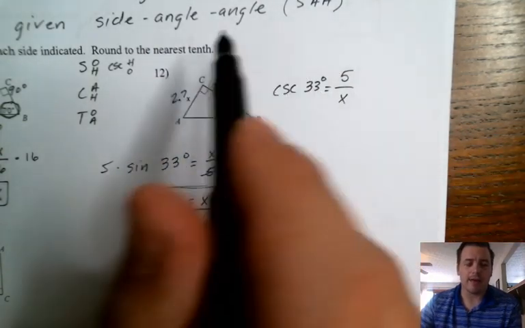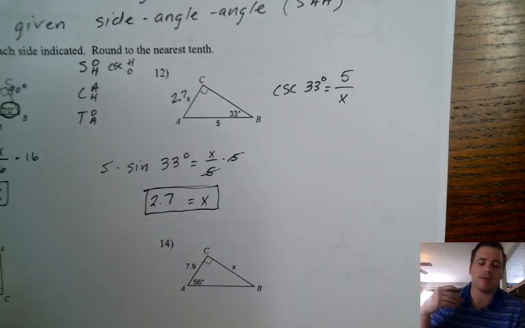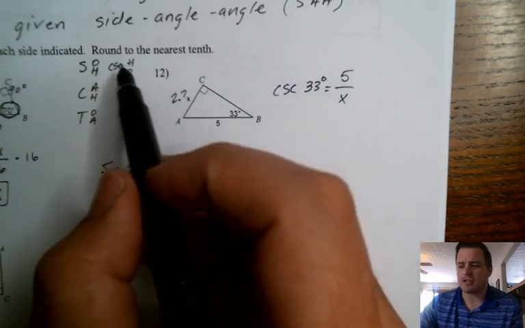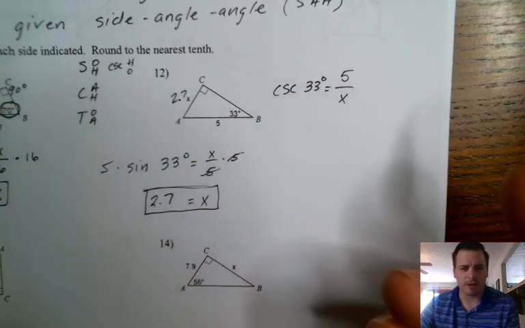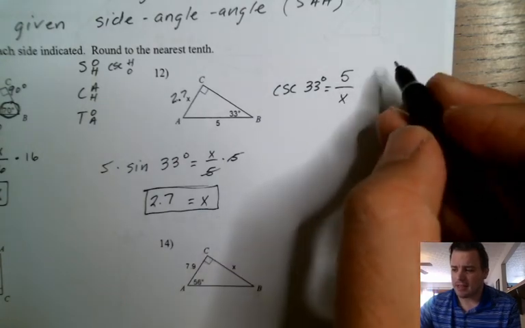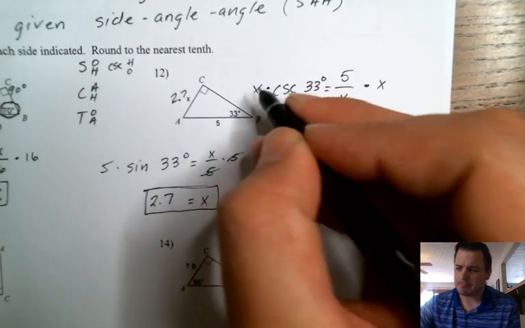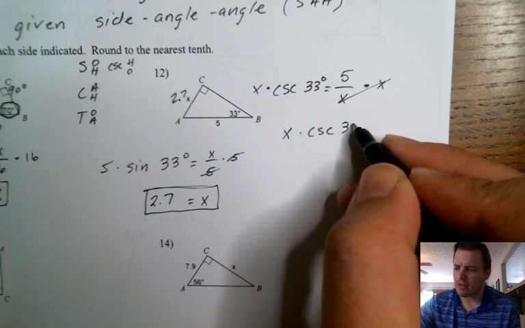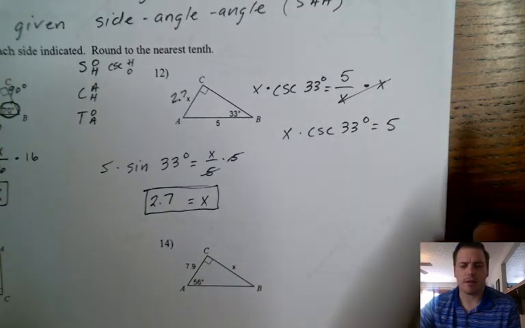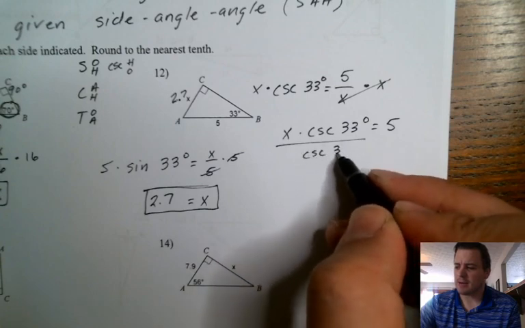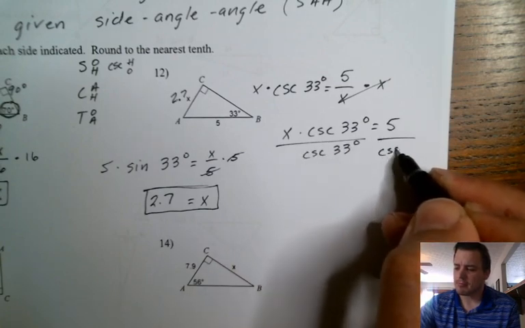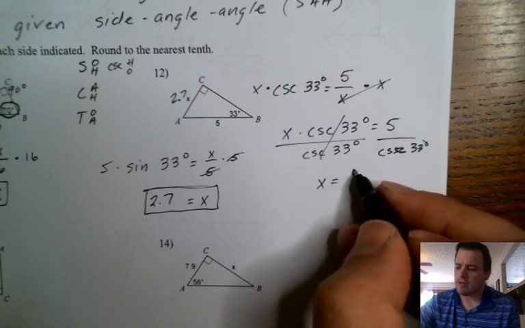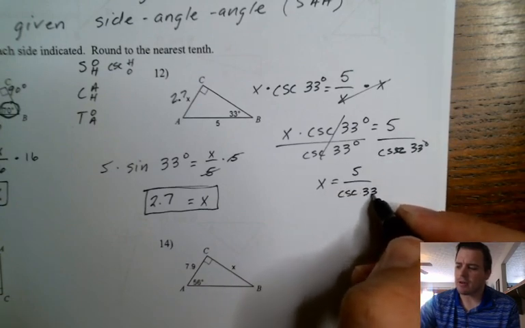You can do that, but watch the difficulty of it. It's not difficult. It's not hard or anything. It's just more steps because you're dealing with the reciprocal then. And you don't have a reciprocal button in your calculator. But from here, we want to isolate x. So we'd multiply both sides by x. That cancels. And then I get x times cosecant of 33 degrees equals 5. Then isolate that x by dividing both sides by cosecant of 33 degrees. Cancels, and I'm left with x is equal to 5 over cosecant of 33 degrees.